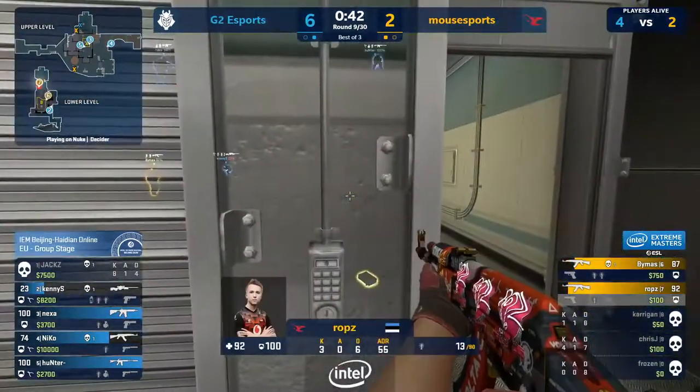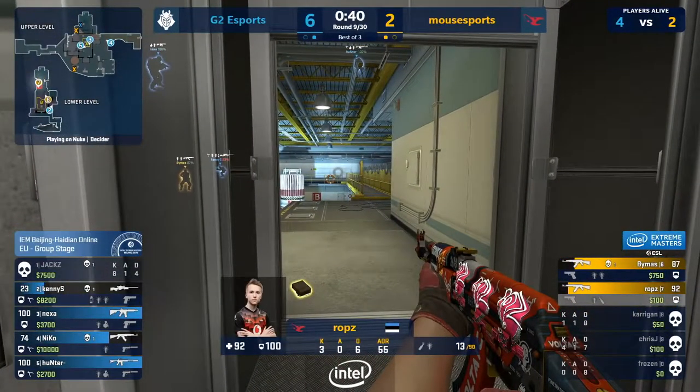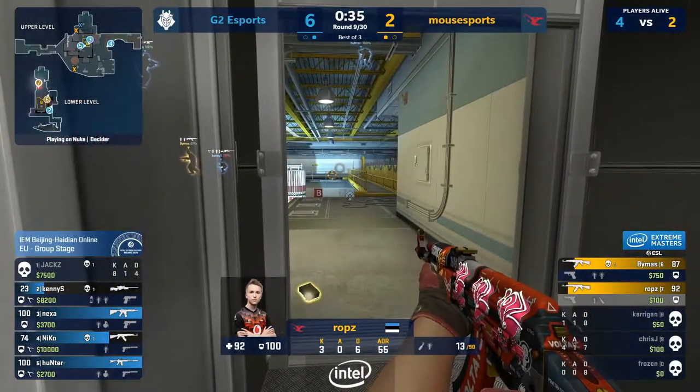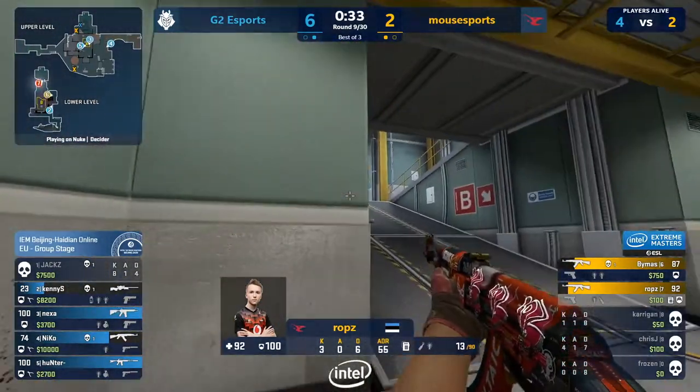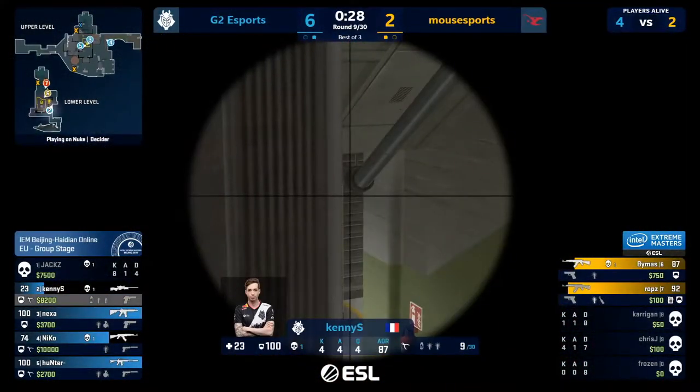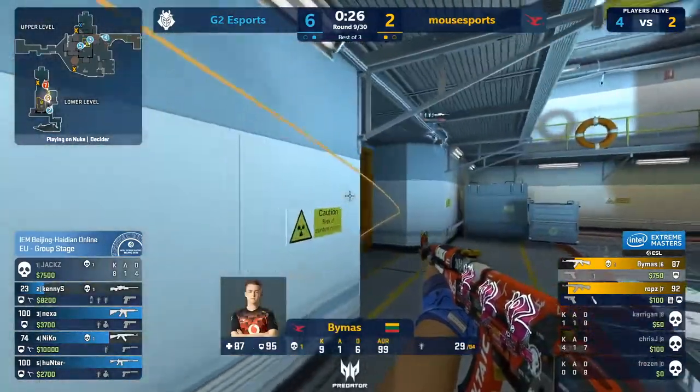Yeah, he thinks better of that, Jewel. But they don't have a smoke for the door. They don't have a Molotov for the stairwell. And they've got 37 seconds remaining. It would mean they'd have to bait them into a couple of fights here. Rops is just trying to show himself. They've thrown a flash into the door.